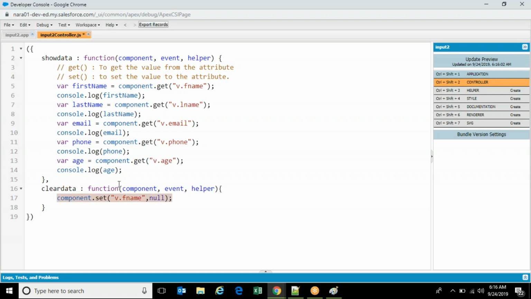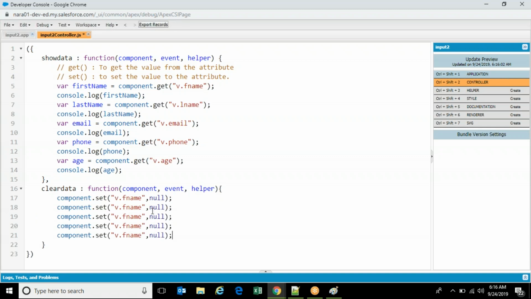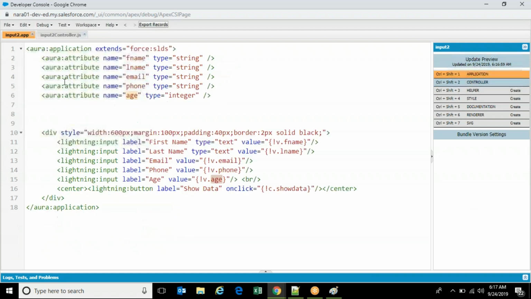I'm just adding the null, on click of the clear data button. So the next parameters are the first name, last name, and the email, and v.phone, and v.age. Save it. So you have to define clear data again in your application.